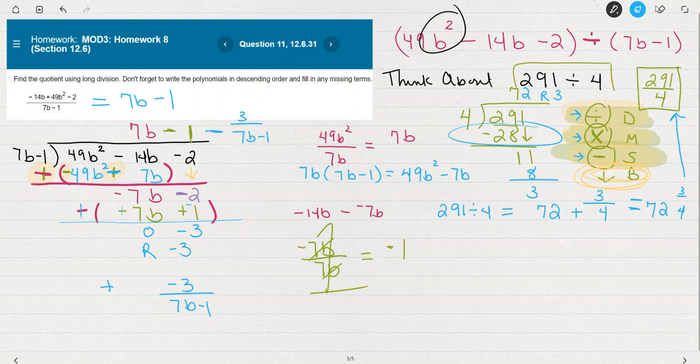You know, I get it. I know that this is not an easy process. It takes a little bit of practice, and it takes a whole lot of concentration and thought. But if you'll practice through this just a few times, remember back when you first learned how to do long division with numbers, it took a little practice, didn't it? And if you'll practice this, use this example and maybe even a few others until it becomes crystal clear to you, then I know you can get this. I know you can do this. And if you do get hung up on any of the steps or have a question about any of the work I've done, don't hesitate to reach out. I'd be so happy to help you better understand this process.